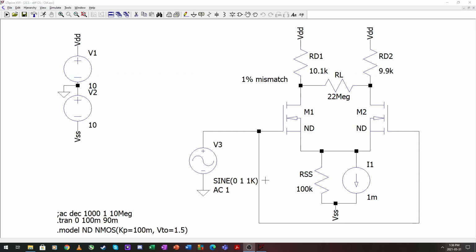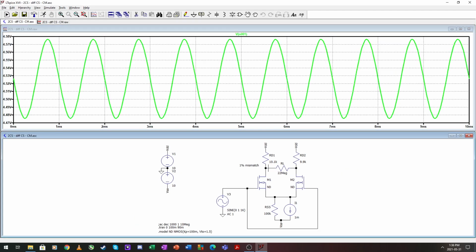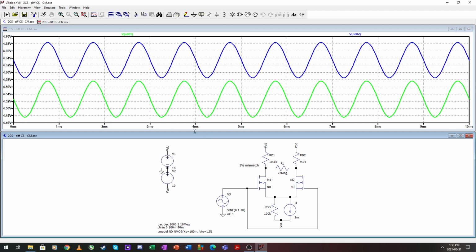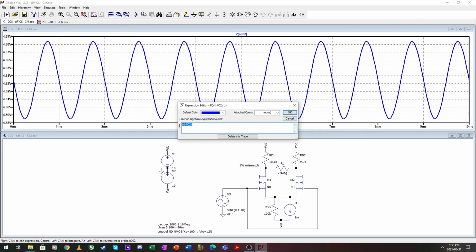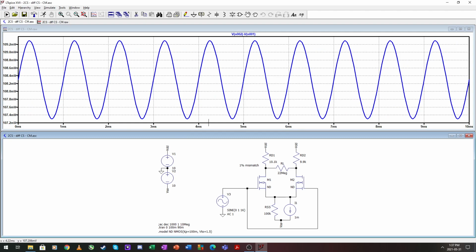For our common mode simulation, I introduced an RSS value down here, the resistance for our current source. I'm placing in a 1 volt signal on both inputs. I also introduced a difference between the two resistors of 100 ohms and a very large load resistor of 22 megaohms, just so that we take it over a very large output. So if we run this and we measure this side, we see a signal running on some sort of offset right here, and on this side another signal running on some sort of offset. Okay, so if this is our Vout2, we need to subtract it to get our output voltage across our resistor like that, and here we go.